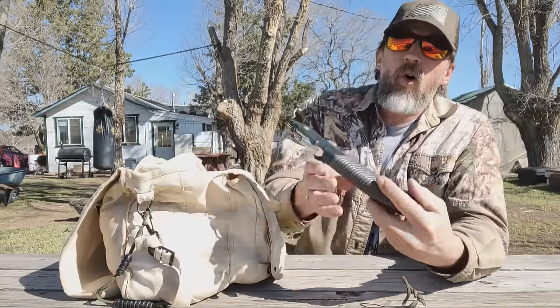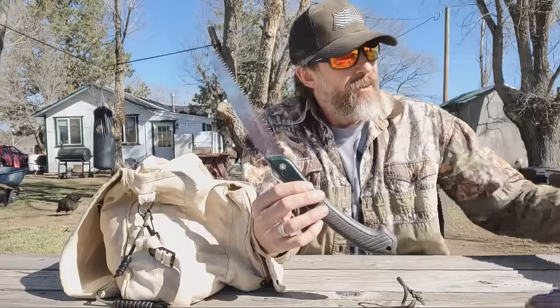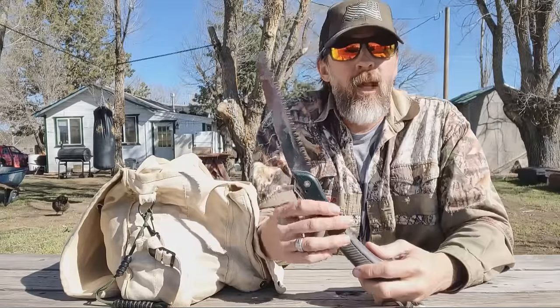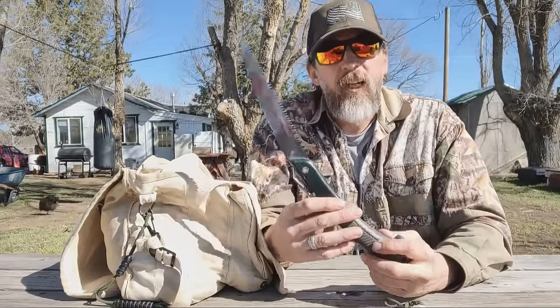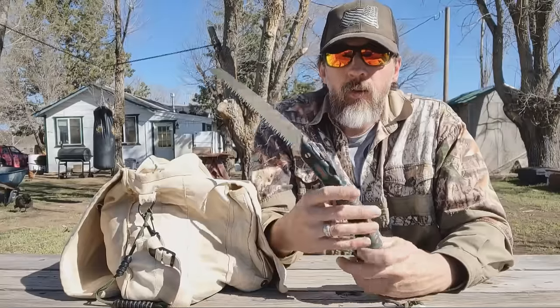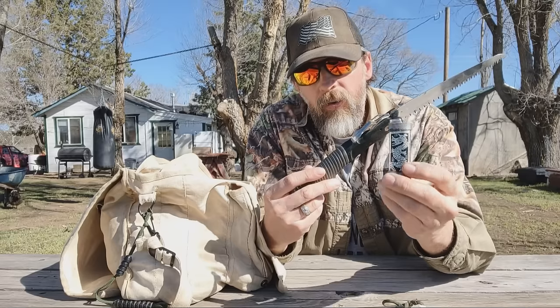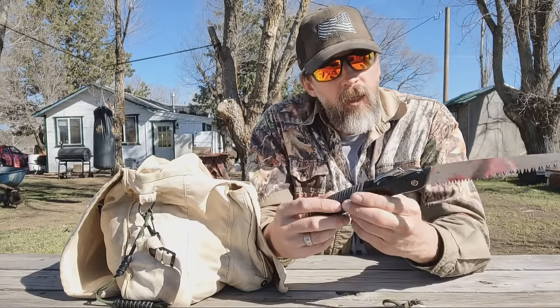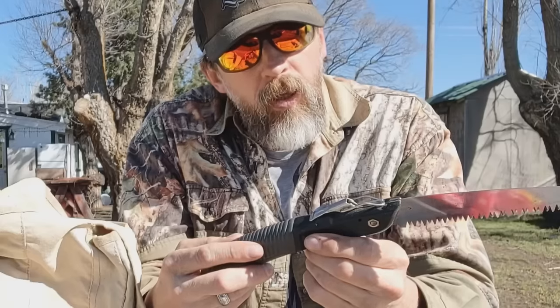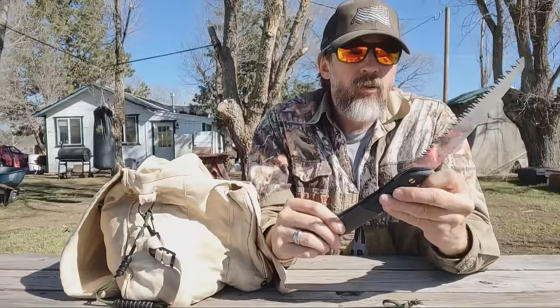Next, we have a small cross-cutting saw. Dudes, these are awesome. I know guys love to get out and chop with knives like this, but it's not efficient when it comes to your calories. This is efficient. If you have to cross cut or limb a tree, this is very, very efficient. Having one of these, especially when they're this light, is great. To be honest, guys, I actually inherited this one from my stepfather. The brand says Corona. I've been using it for years. I've never replaced the blade, and it's still sharp as shit. So, just another additional tool.